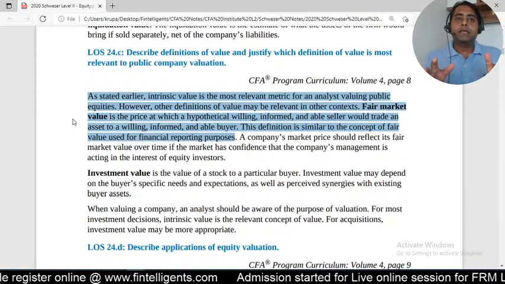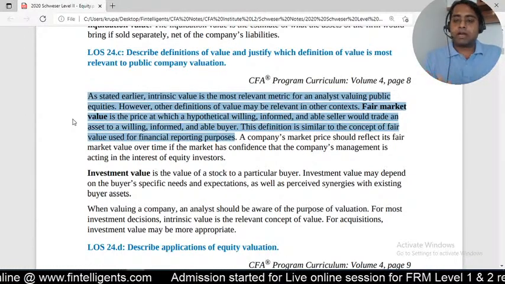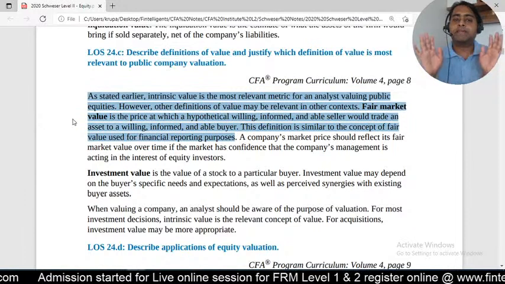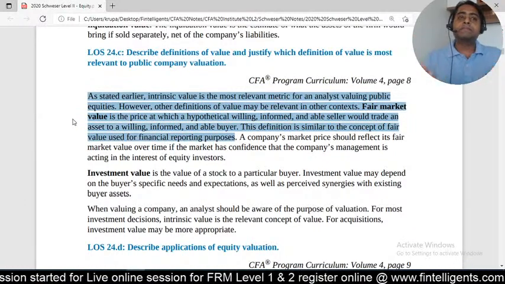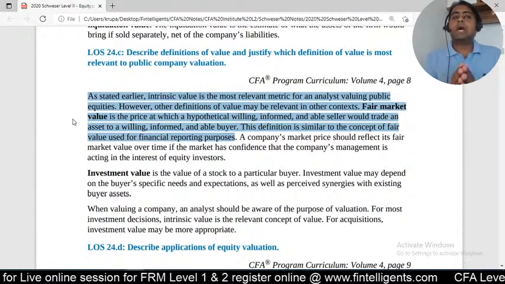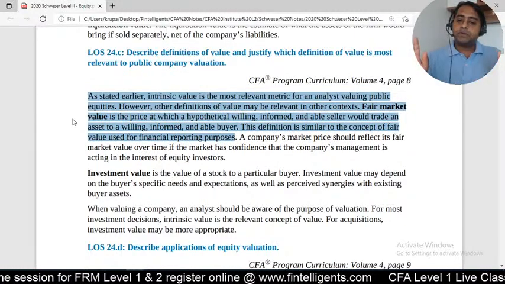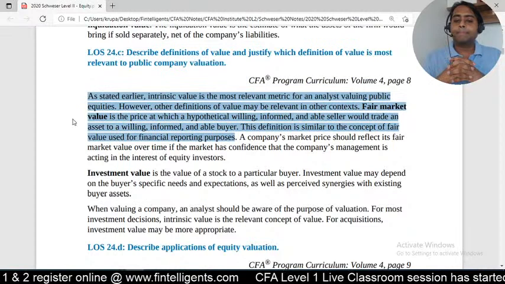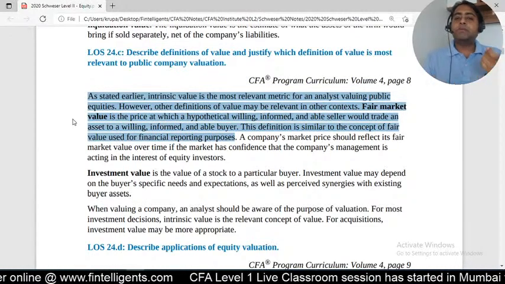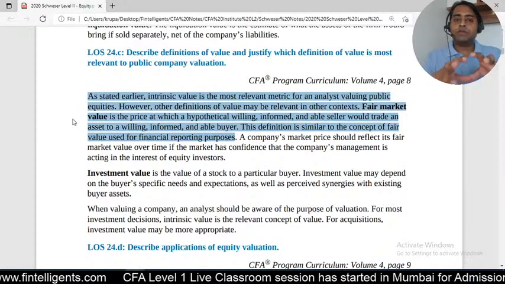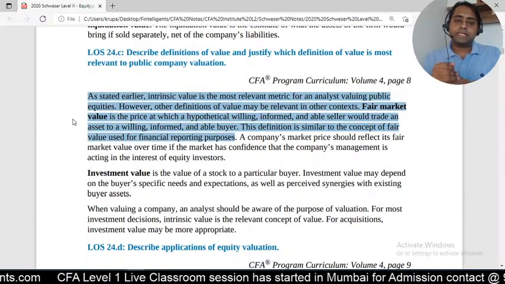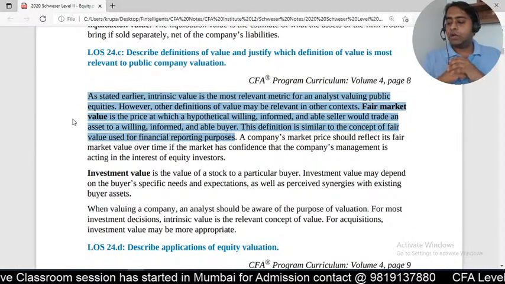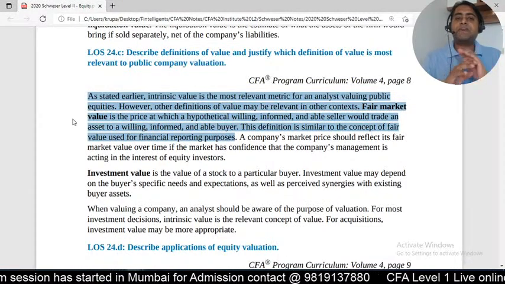Fair market value is basically when you try to sell an asset in the market, the fair value that you should be getting in the market as per today. When you calculate this fair value, you're assuming that the buyer and seller are both informed about the market and are doing the sale of the asset. So this is the price that they should come up with. This fair value point will also come in your FRA book, when you do the valuation of equities and other assets. Read the first 5 lines highlighted on the screen.